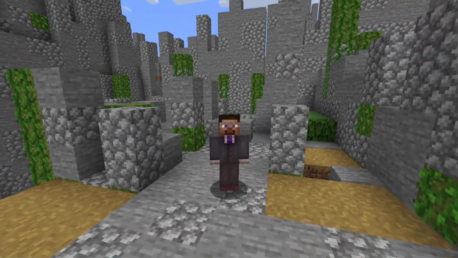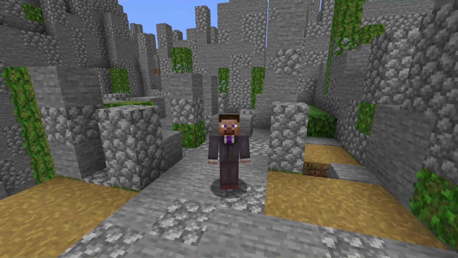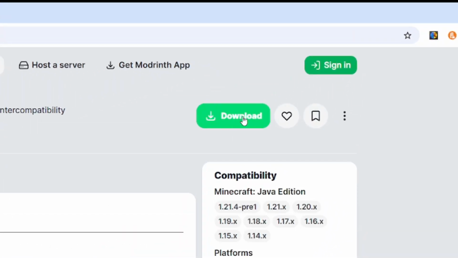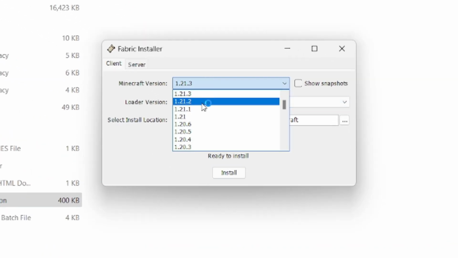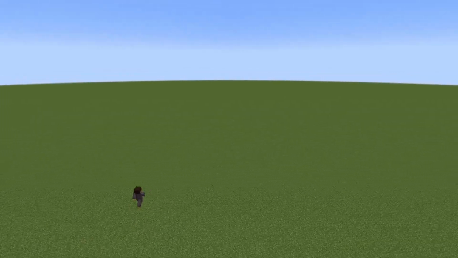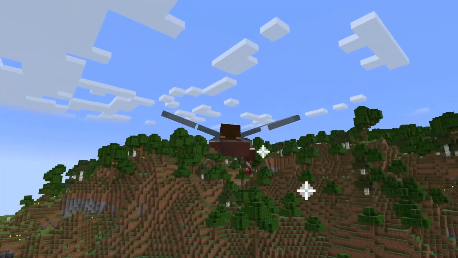So if you want to get this, the first step of course is to download and install it, which you can do with the link in the description. This is a Fabric mod, so install it with Fabric API and the Fabric mod loader for Minecraft 1.21. This is specifically for client side and not for servers. I recommend using this in a flat world for reasons I will discuss later, but normal worlds will work too.